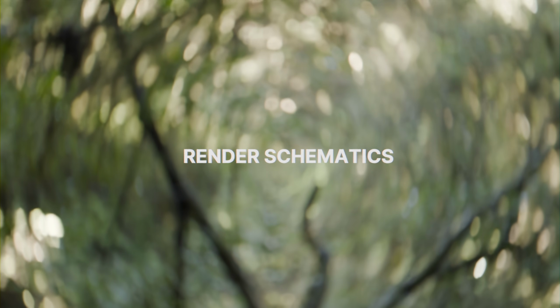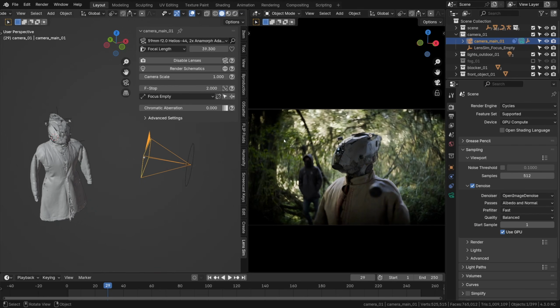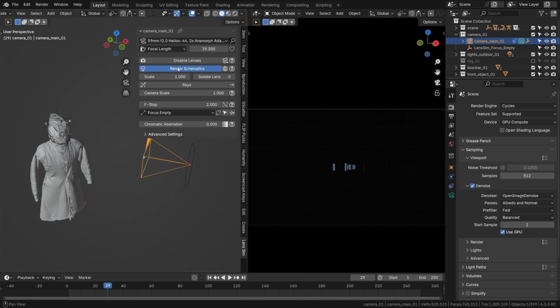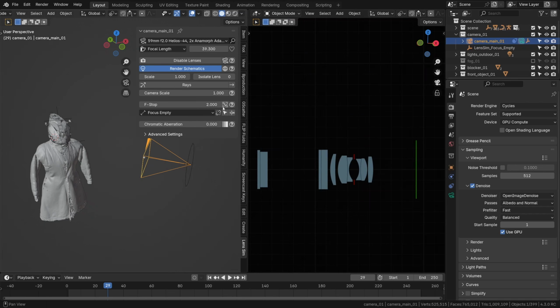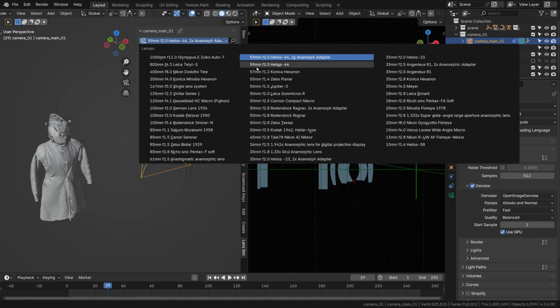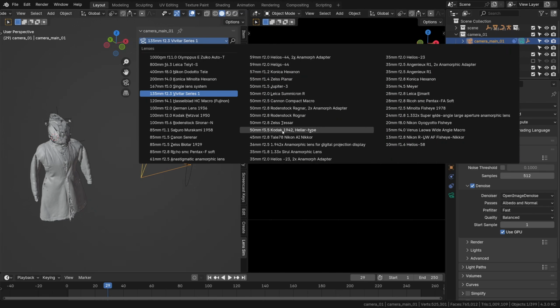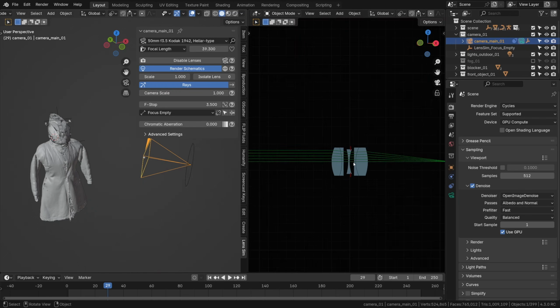A few words about the inner workings of the plugin, which we don't really have to care about, yet what makes it special, like I've said, is the math that went into the optics simulation. On clicking render schematics, we'll actually see the lens system exposed in the viewport like that, alongside the light path if you hit rays, showing how the light rays would converge on the sensor and that sort of stuff. That being totally unique to any particular lens. All modeled after the real lenses.